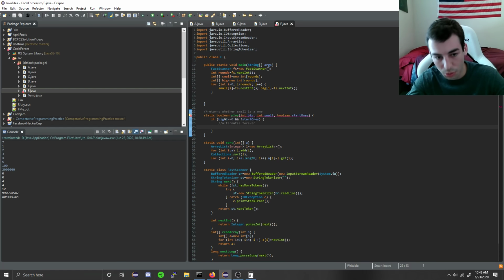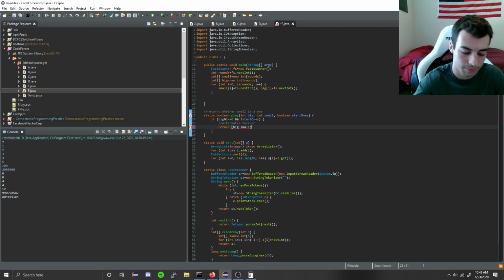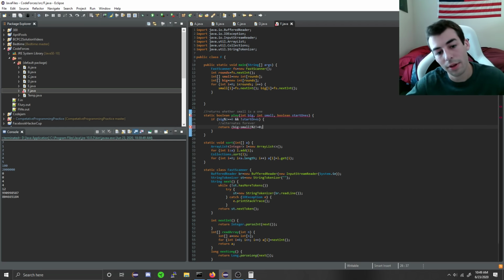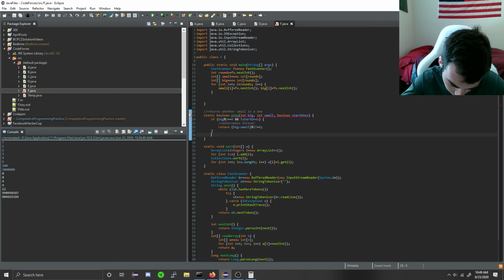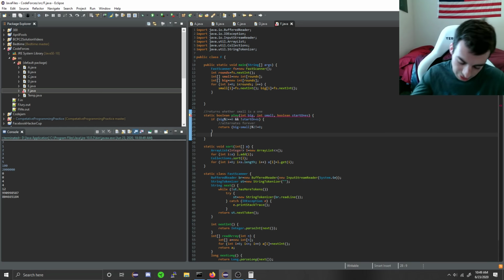So in this case, we return small, or big minus small, mod 2 is not equal to 0. Okay. So now if it's 9, it starts with a 1. Or maybe it's 10, starts with a 1. Well, okay, 5 starts with a 1 is a good example.